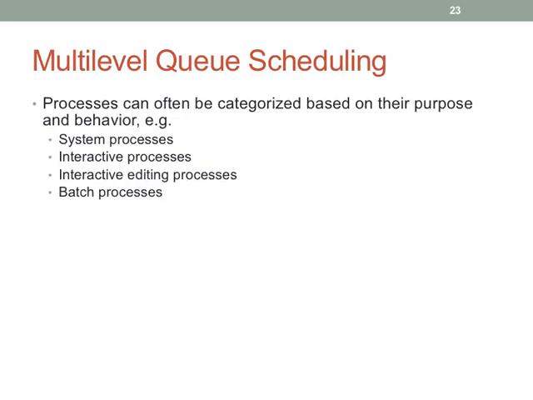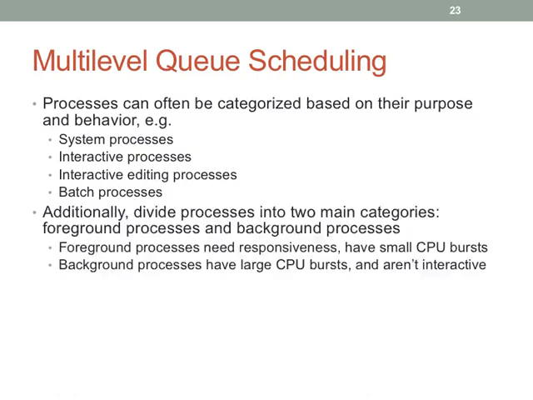Okay, multi-level queue scheduling. So this is the other one that I want to talk about, since you will need to think about this. Processes do vary in their behaviors, and you can classify or categorize them based on those behaviors. Here's a couple of ways that processes can be categorized. I want to mention that these two examples are overlapping. So it's not like this is one, and then these are additional categories. So foreground processes would include, for example, both of your interactive processes. Background processes might include system processes and batch processes.